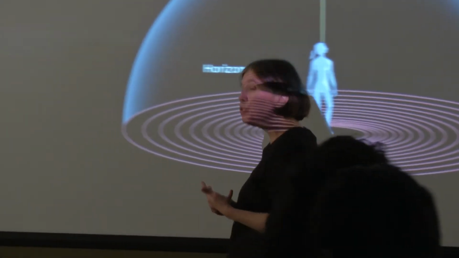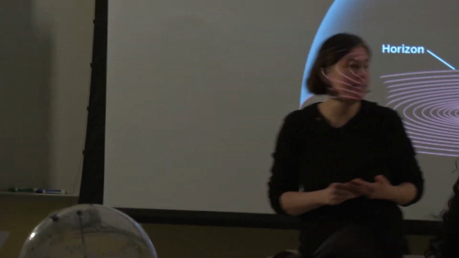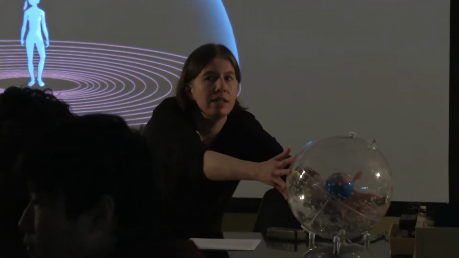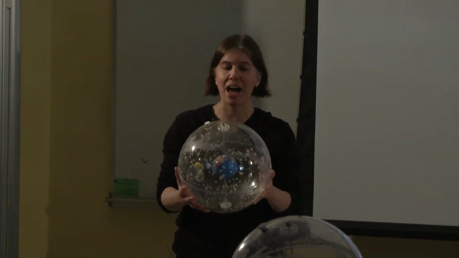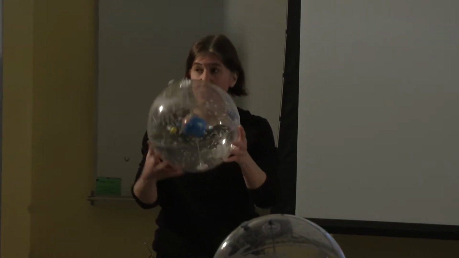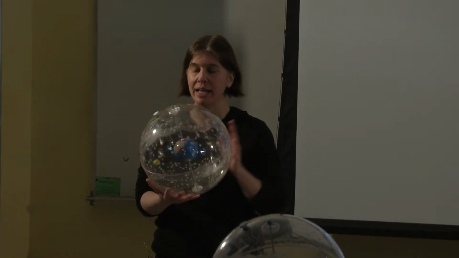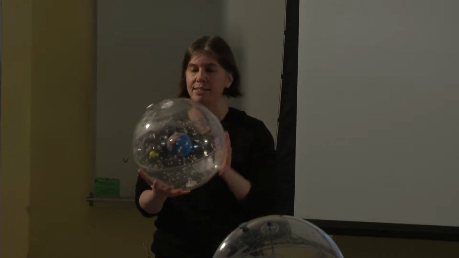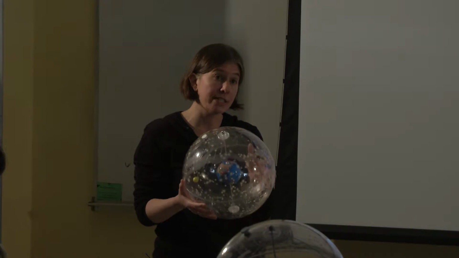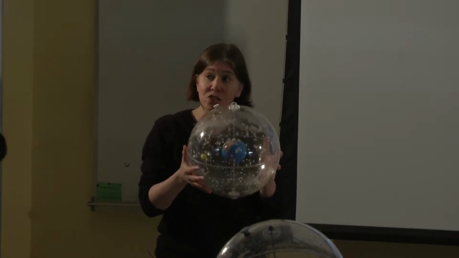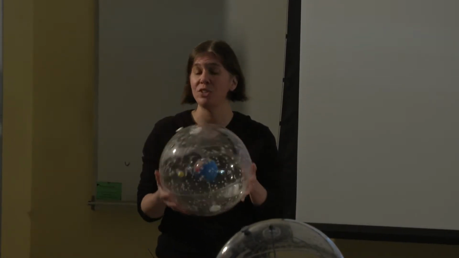So to get started, we want to talk about points on the sky and use a model for the sky. I've put on everybody's table one of these. This is a celestial sphere, right? It is a conceptual model for describing the sky. It's conceptual because we know the Earth isn't really enclosed in a clear plastic sphere like this, and the stars aren't pasted on that sphere. But it's very useful for talking about the sky and where the stars and other deep sky objects are on the celestial sphere.